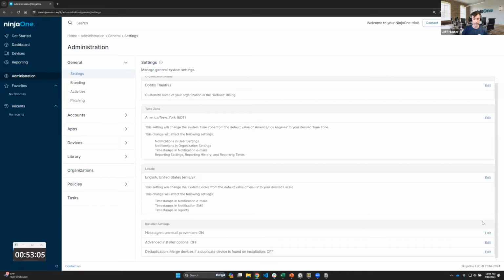Then I see my advanced installer options. This gives me more granularity over how I can select what device role we're using when we are installing. So I will take advantage of that. And then finally, a deduplication down here. Again, not immediately impactful for this particular topic, but I do intend to re-image and re-provision machines over time. So it makes sense that I want to go ahead and make sure all that device history is in one single unified spot. So I'll go ahead and turn that on as well. I'll save that there. I think that kind of completes us for this settings page here.